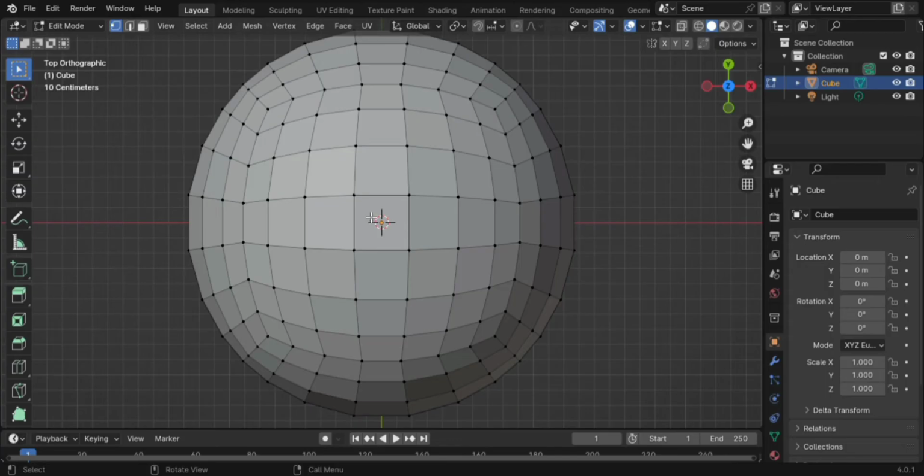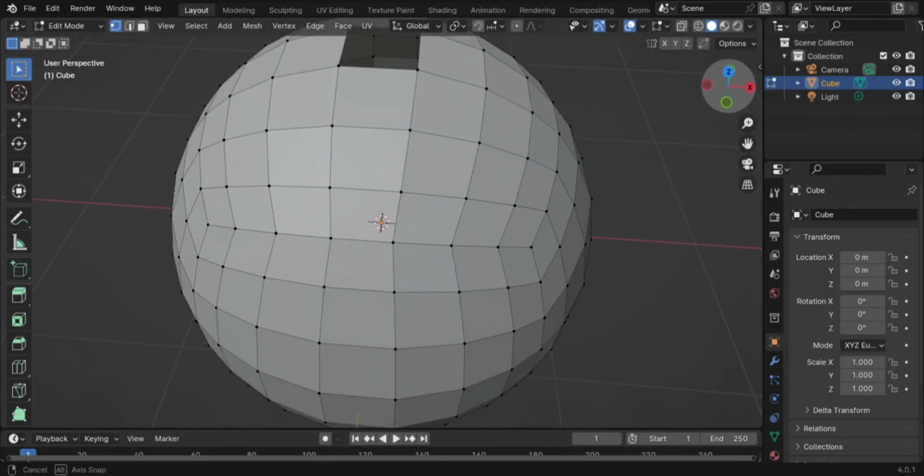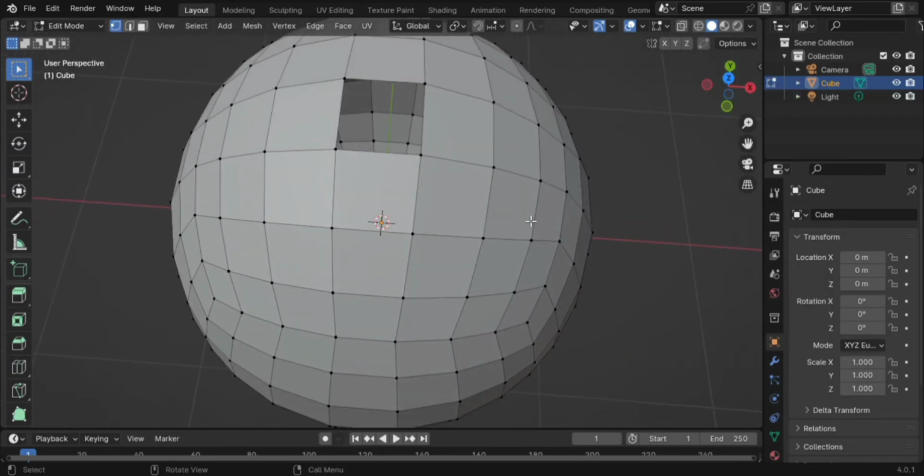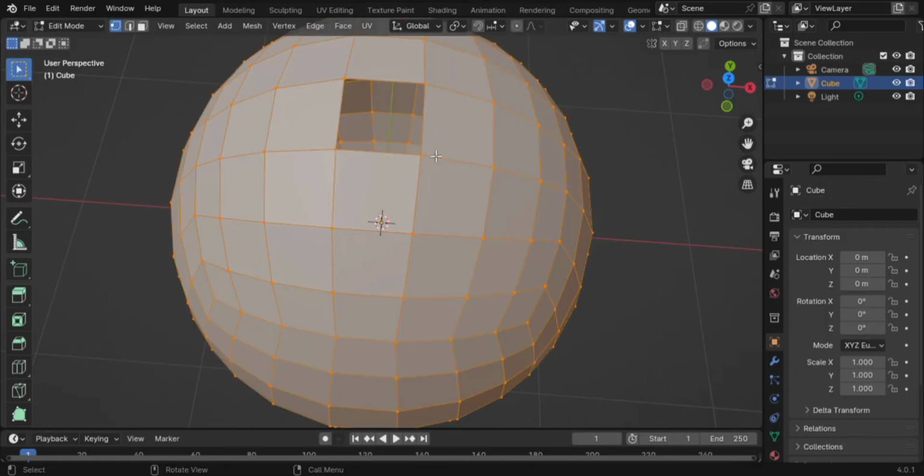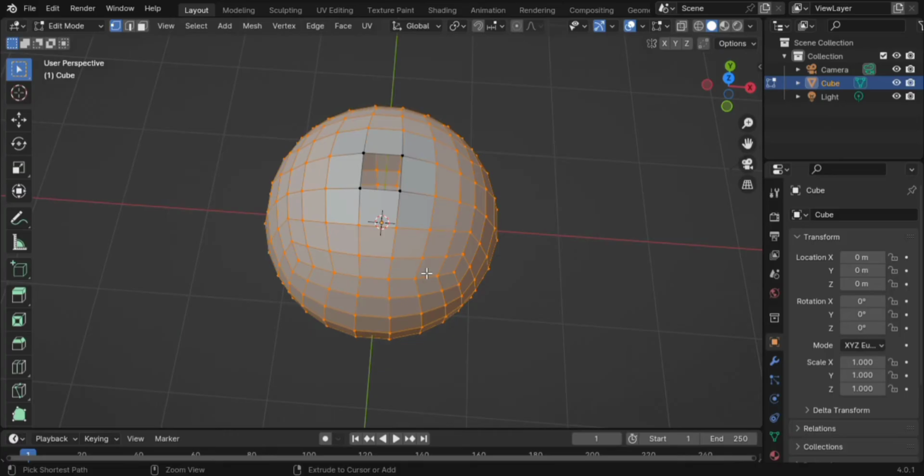Now with that face deleted, that's where we're gonna model the top cycle pressure thing that lets out the air. So let's just deselect these top vertices, and then let's go Control Shift B to bevel all of the vertices so we can have this shape.